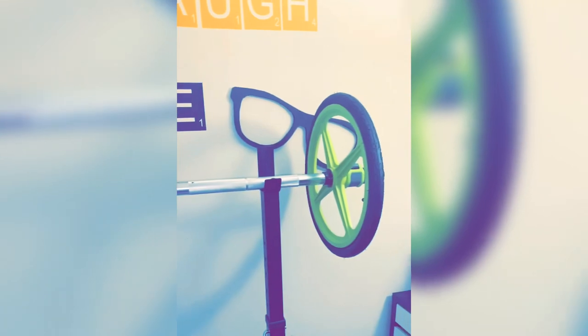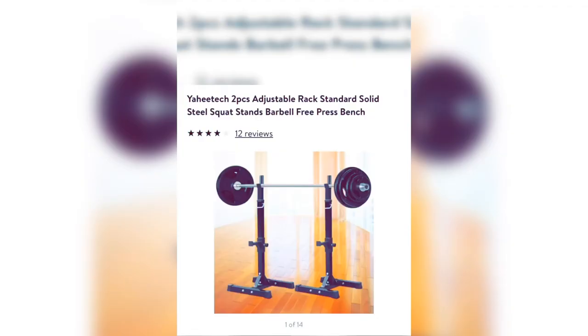We added in this cool little squat rack. We got it from Walmart. It came in a bunch of pieces, but thankfully we had nowhere to go. So my boyfriend made it a project. He put it together. It came pretty quickly.